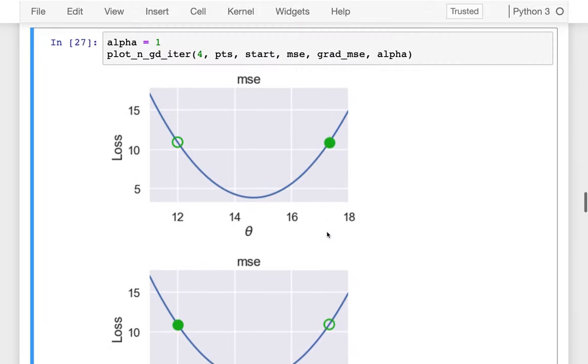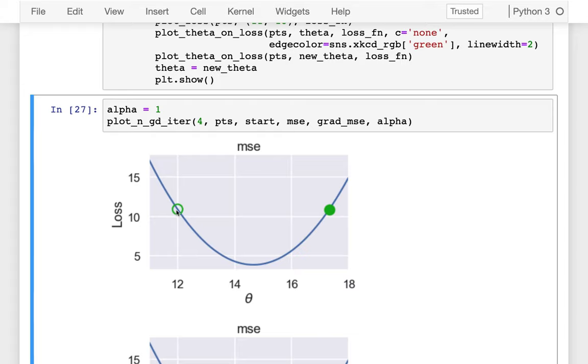It's happening because I set alpha to be a big value, which means we're going to push theta in the positive direction. But if you push theta too much, it'll end up more or less where it started. So we're going to end up with theta back here, and this will flip-flop back and forth endlessly. It will never converge.